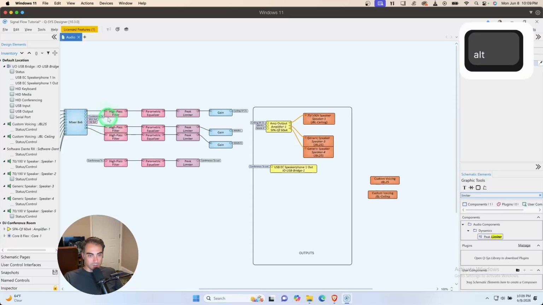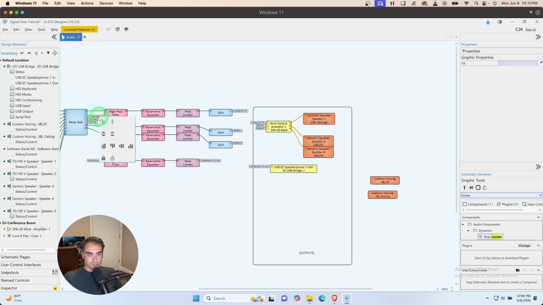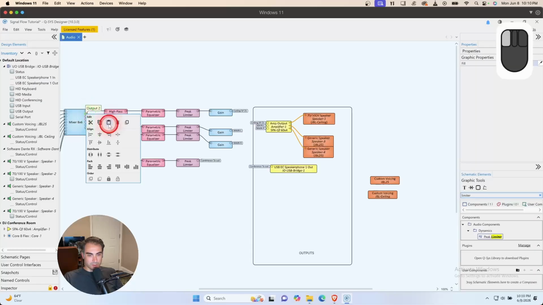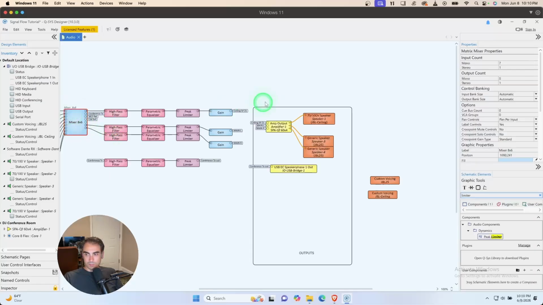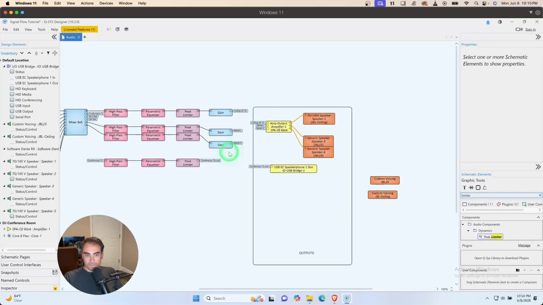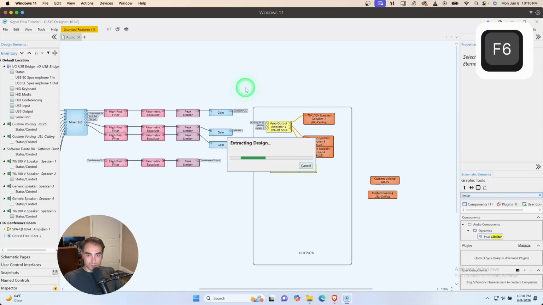And we're just going to remove our last mono output. Mono 4. Cool. And now, hopefully that will compile. So I'm going to hit F6 to emulate.